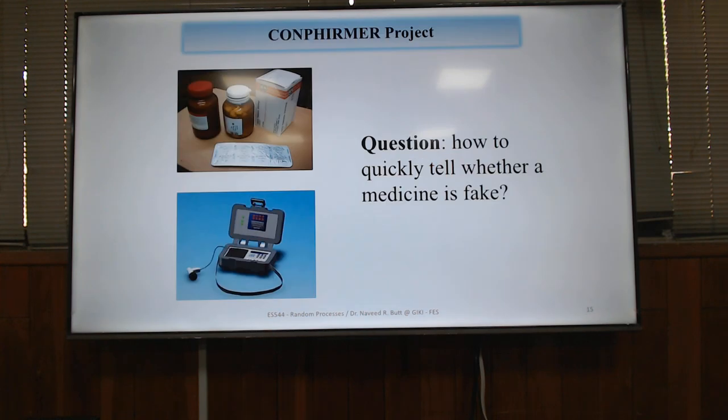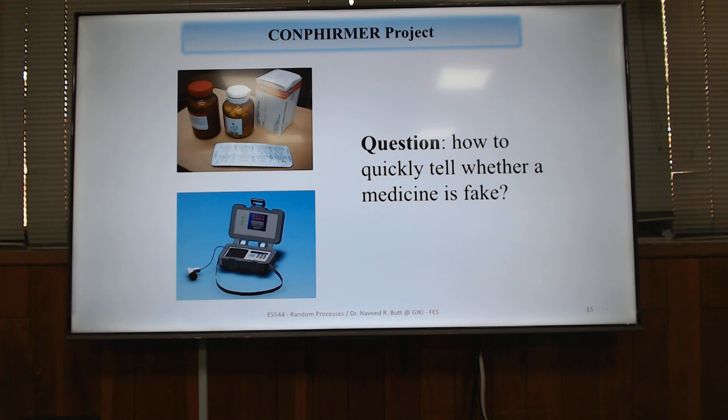I'll just mention one of my research projects that I did in Lund University as a postdoc. We were funded by Wellcome Trust of the UK to develop a device that can quickly tell if the medicine is fake. Most physicists or quality control guys will go to a pharmacy or collect samples, bring them to the lab, mix them in a liquid, put them in a machine, NMR and so, and then say if this medicine was fake or not. By then, the people from the pharmacy have disappeared. So you don't have time.